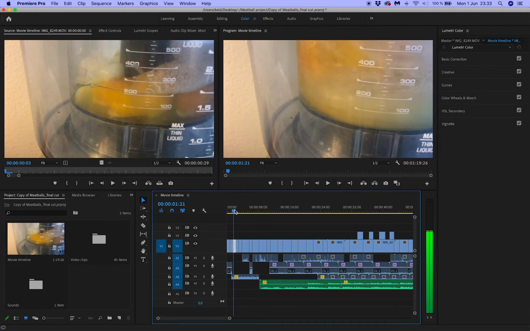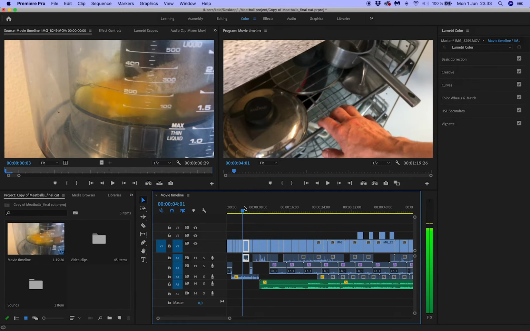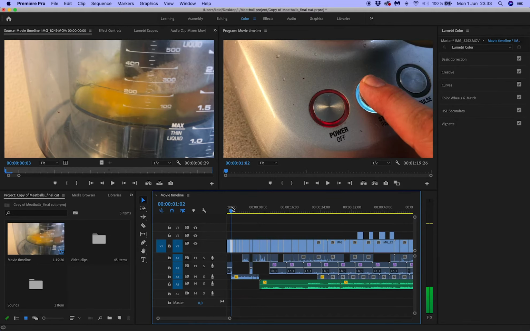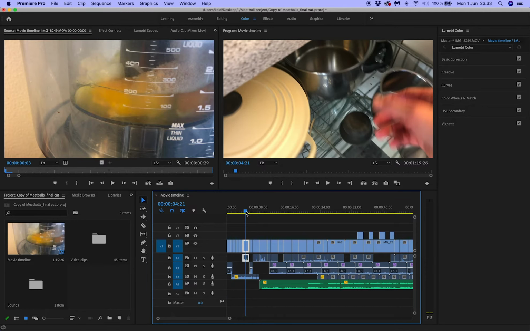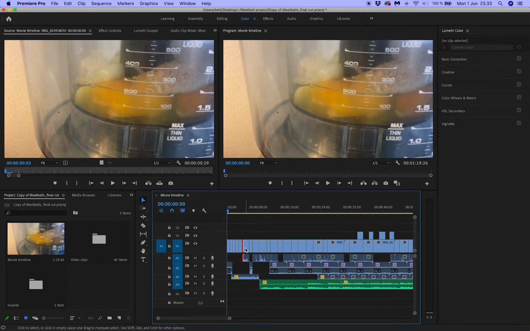I certainly would like the colors to be the same on that picture and this one, and perhaps these as well, especially if we have this one where we have a little bit of table. We would want that to be the same as the table on the other clips. So instead of going into all of these, you can see that the panel opens up every time I click a clip. I have the Lumetri color panel for that particular clip.